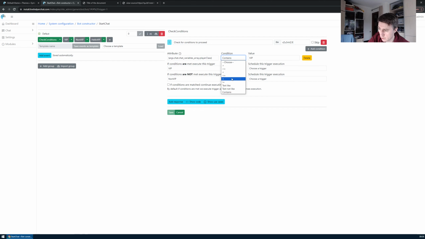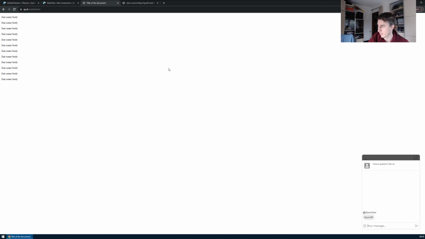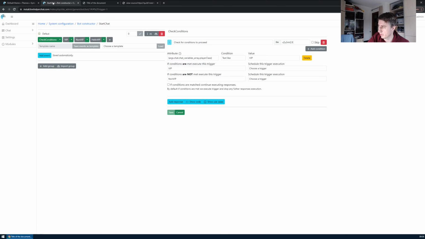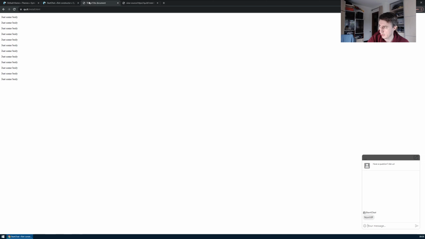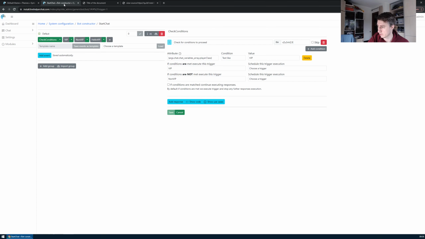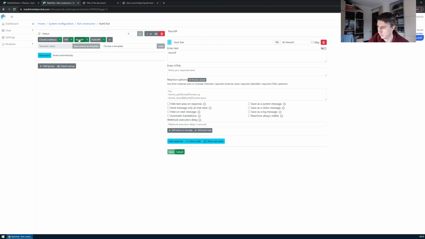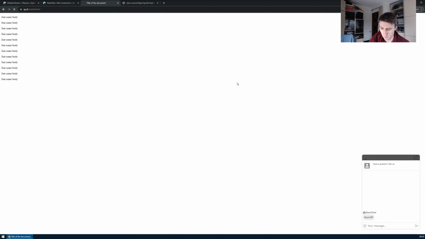I would suggest using text like that, just in case. For non-VIP, we want to hide this area and show only buttons, so he cannot type his message directly. For that, we just go to non-VIP and we check hide text area on response. Okay, so what we have now.